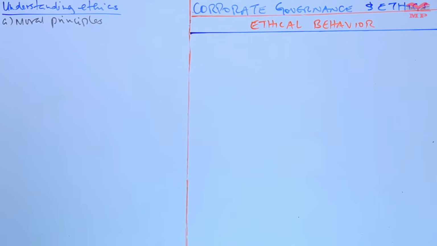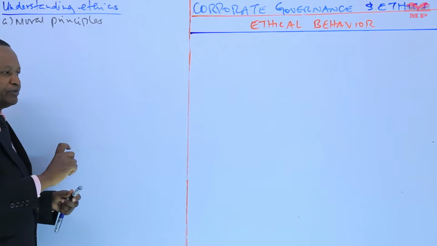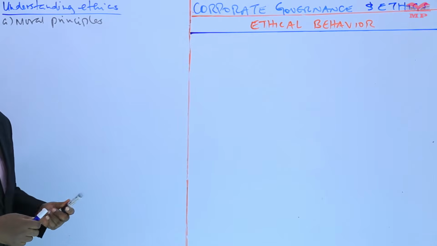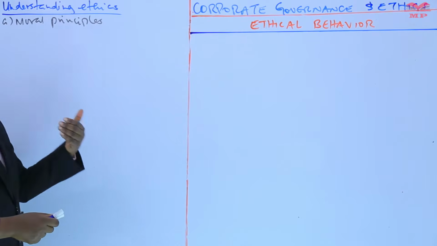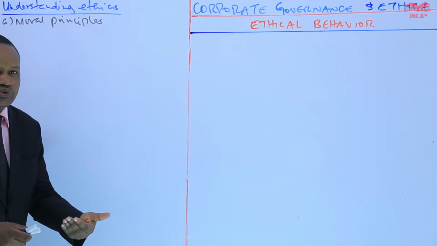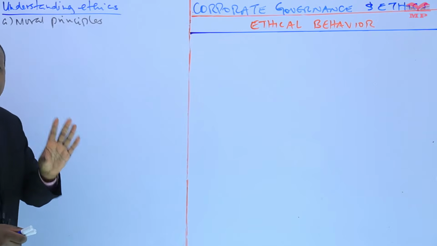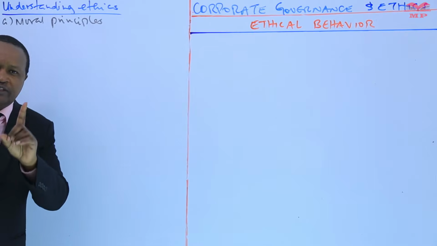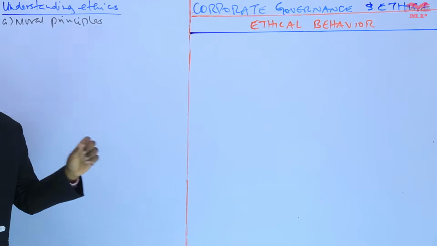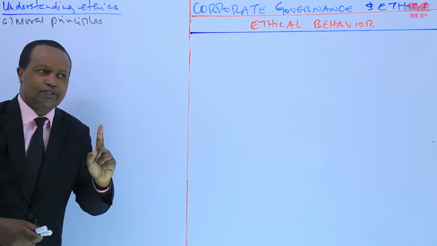And these principles can be derived from various sources such as religious teachings, philosophical traditions, cultural norms, and personal convictions. In our last session, we highlighted some of the key principles of ethics. We began by looking at the principle of honesty, integrity, fairness, respect, responsibility, accountability, compassion, and so on. Those are examples of moral principles. Ethics is based on a set of moral principles which include honesty, integrity, fairness, and the rest. So that's the first key aspect of understanding ethics.